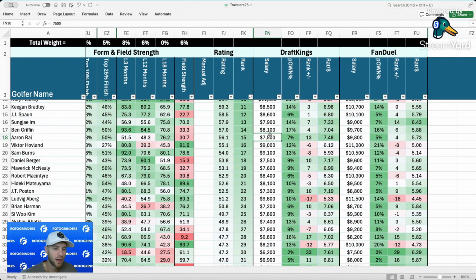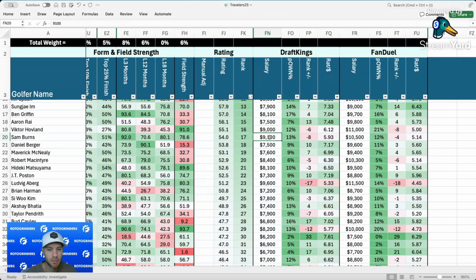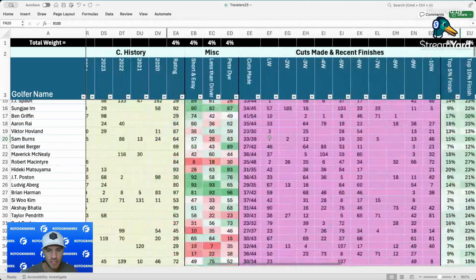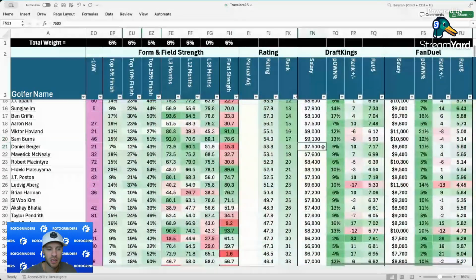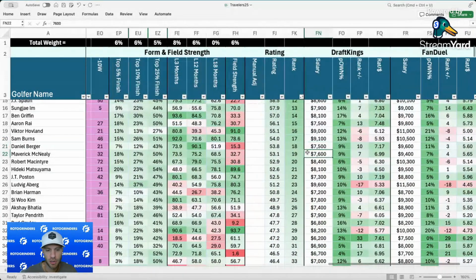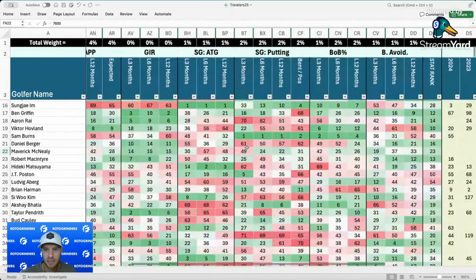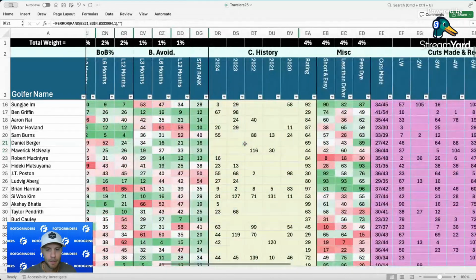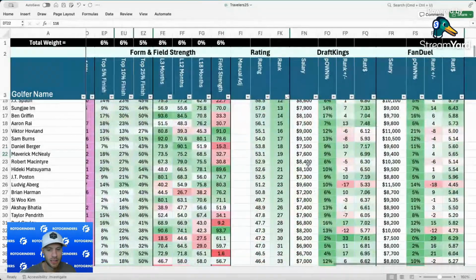Another guy, very accurate, very good on approach. Hovland and Burns both were in the mix on Sunday. Kind of both had letdowns. No strong takes there. Probably prefer Hovland given his course history, but probably not going to have a lot of exposure to them. Berger and McNeely. Berger's had great tee to green numbers this year. The putting has been really bad recently. And then McNeely is kind of just solid all around. So if you want to play either of them, don't mind it.